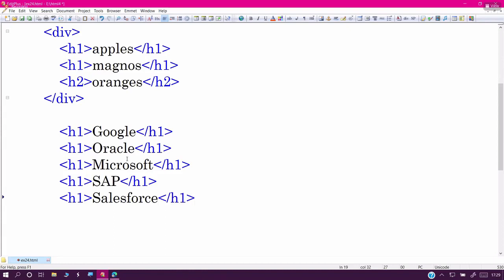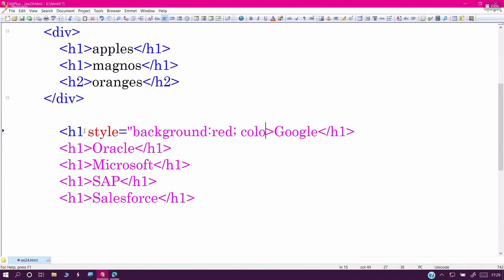Google website is, sir, but I'm writing company names here. For all these five names, I need the same background and same color, so we are going to apply it here. What is the background, sir? Red is the background. Foreground, white.